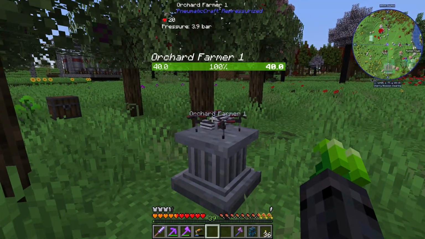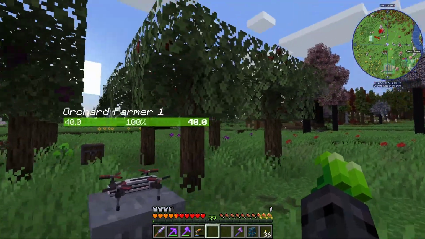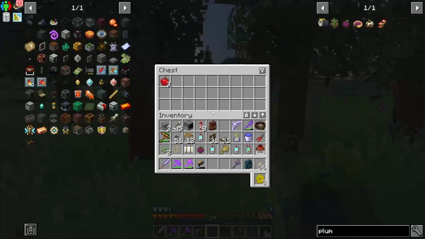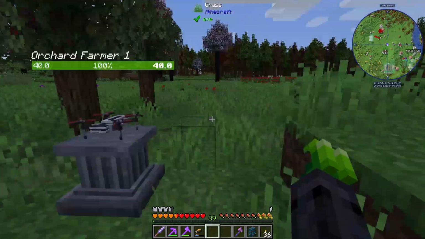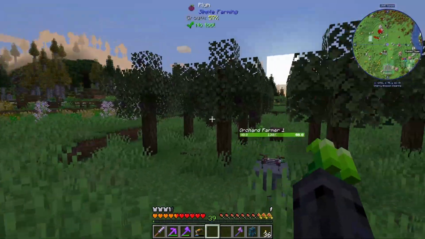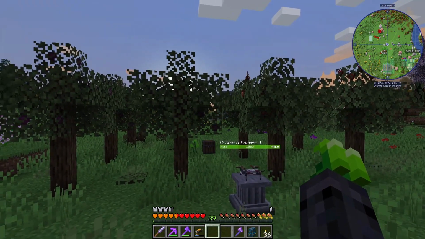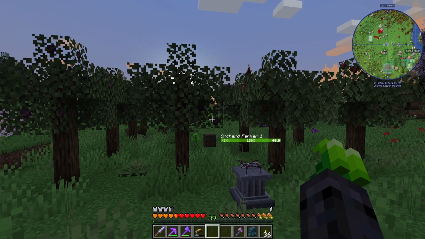However, this is different behavior than what I was expecting, because I had actually seen it correctly harvest a few of the apples. See, we already have 3 in there, and those 3 were fully harvested by this farmer, so I am a bit confused on how this is working. However, it has never harvested the plums or the mangoes.